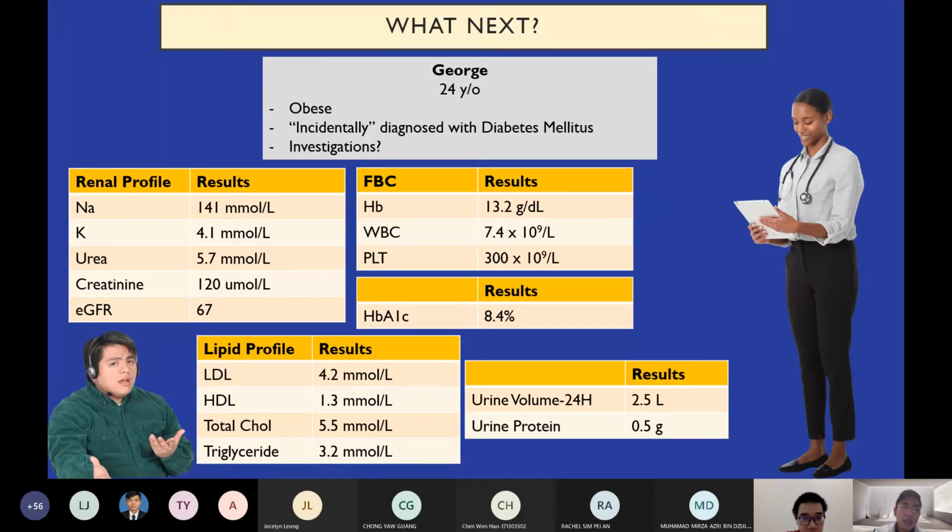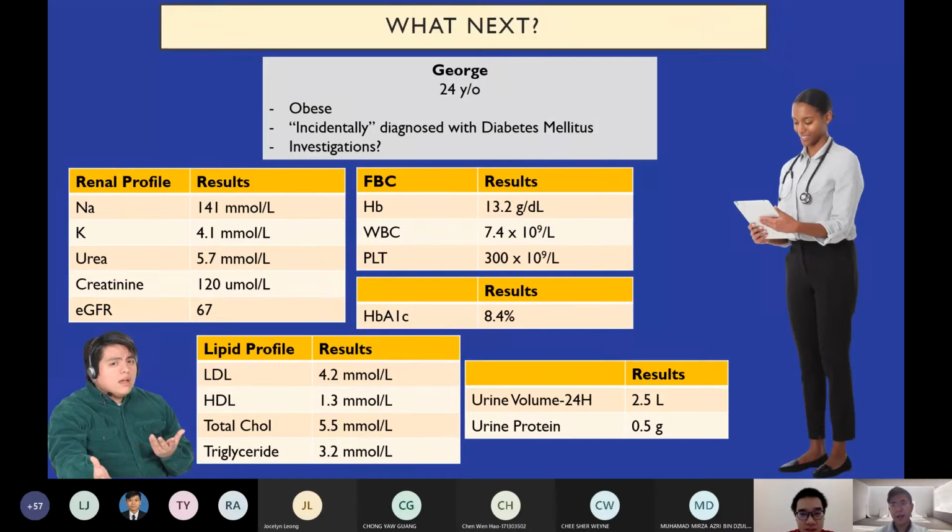So we've sent full blood count, renal profile, HbA1c. We also need to do a urine assessment. You need to do a urine FEME and a 24-hour urine protein as well as a lipid profile. Anyone care to interpret this panel of investigations? Ranjit, can you help moderate and ask for call out names? Okay, let's try from clinical students. Sherwin, do you want to try? Maybe starting with the renal profile.